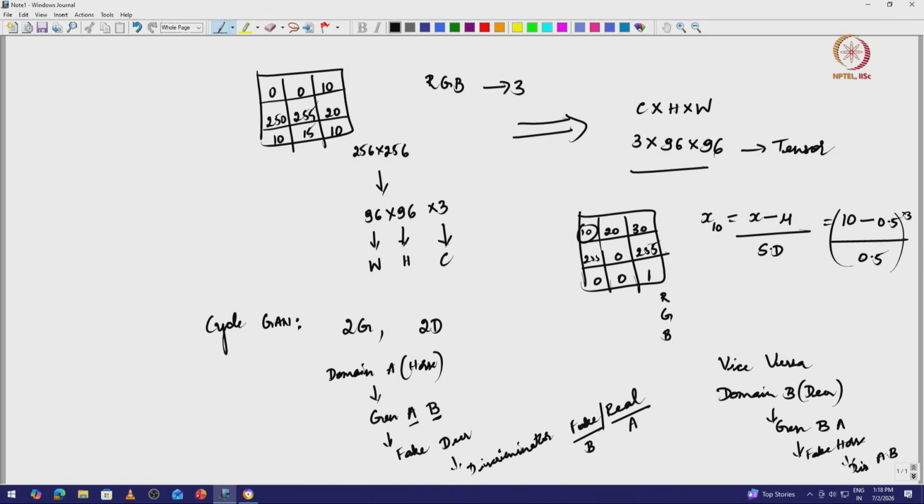Totally we have 4 losses: generator AB loss, discriminator BA loss, generator BA loss and discriminator AB loss. Put together, this can be called cycle consistency loss, because it is a cycle of domain A going to domain B, or we start with domain B and come to domain A. This is a cycle of processes which involves the generator and the discriminator.